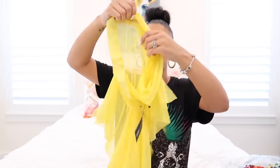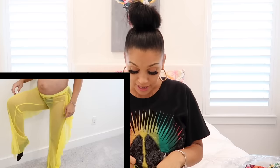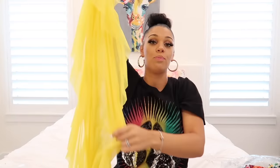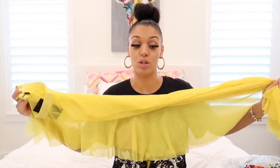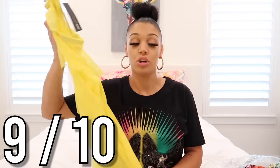The last item is the Sunshine Sister cover-up pants in yellow, size small. You guys have probably seen these trending — I already have them in white and black. They're super long, so if you're short you may need to hem them. They're see-through so you definitely need to wear something underneath. I really like these — you can wear them with any color and they still look great. I'll give these a nine out of ten.